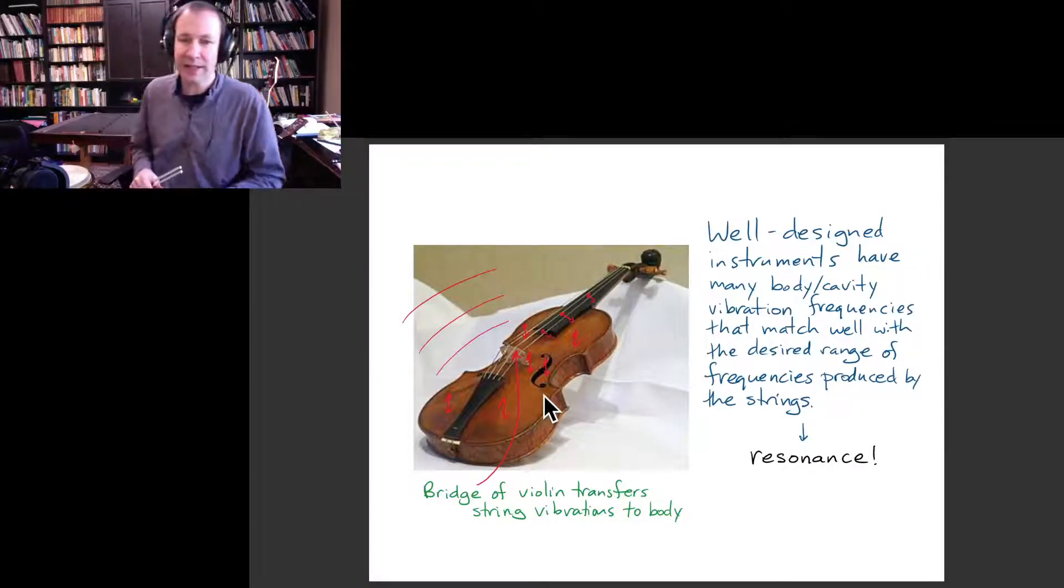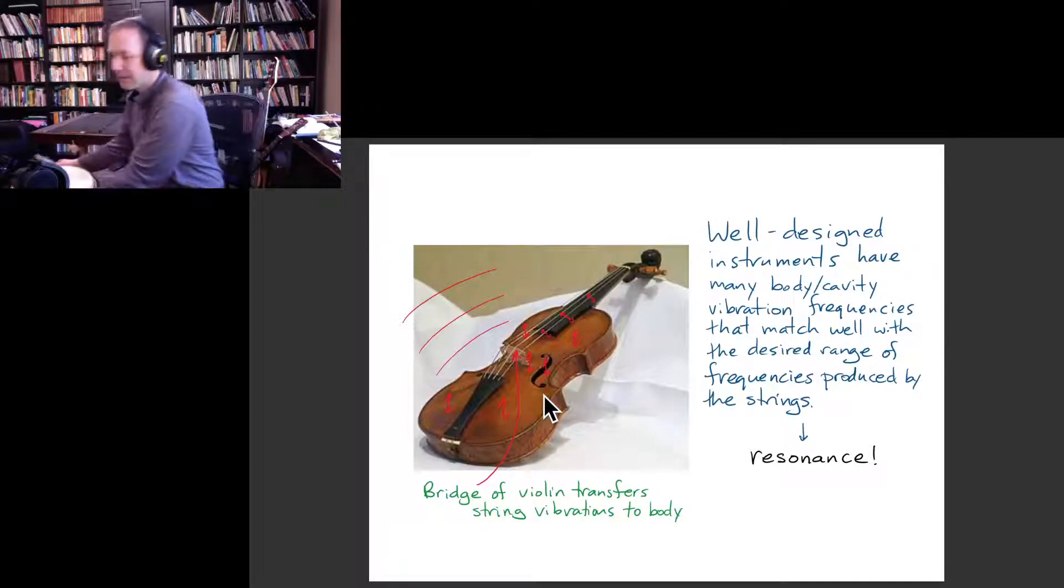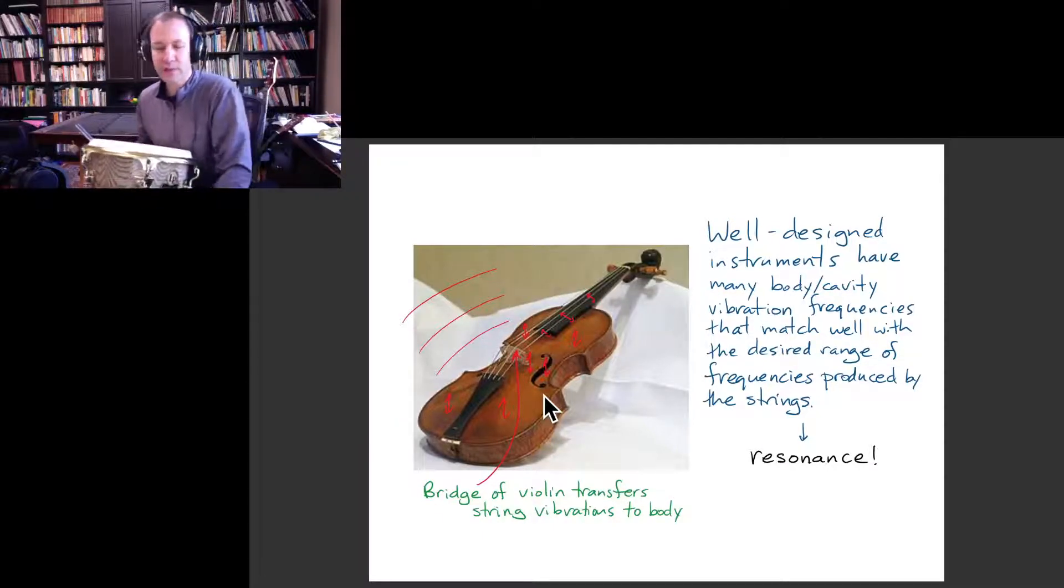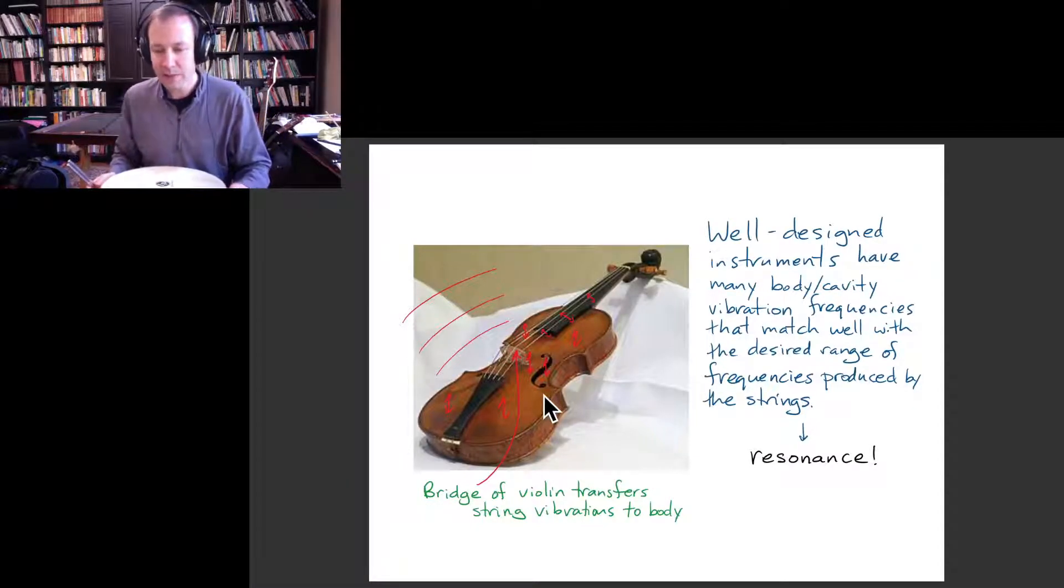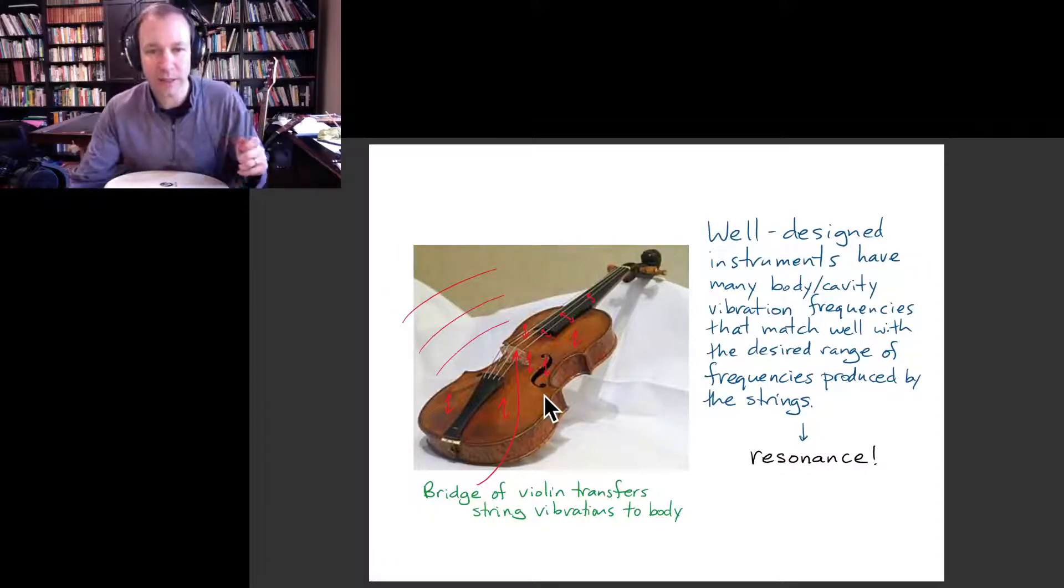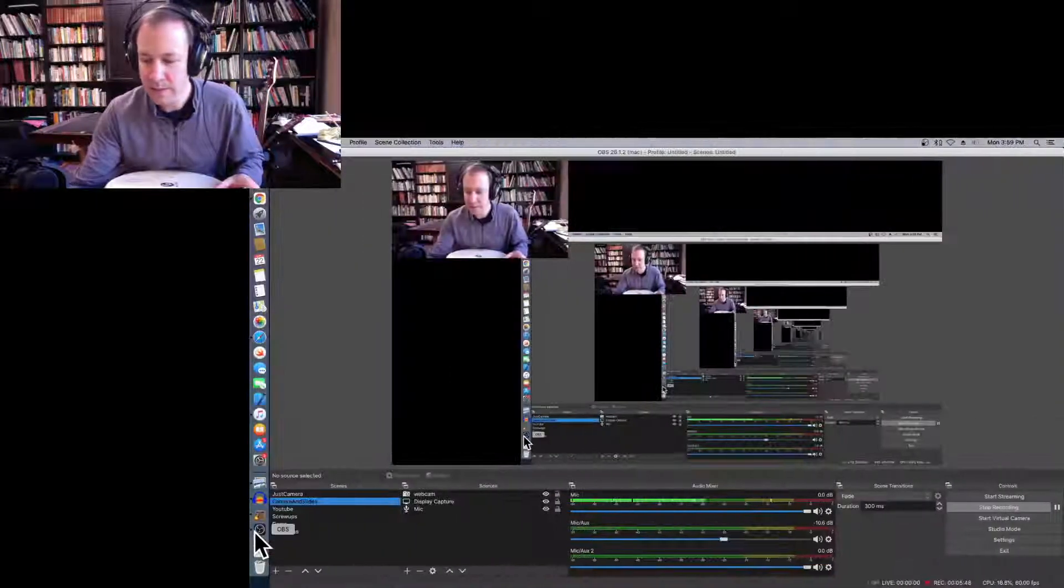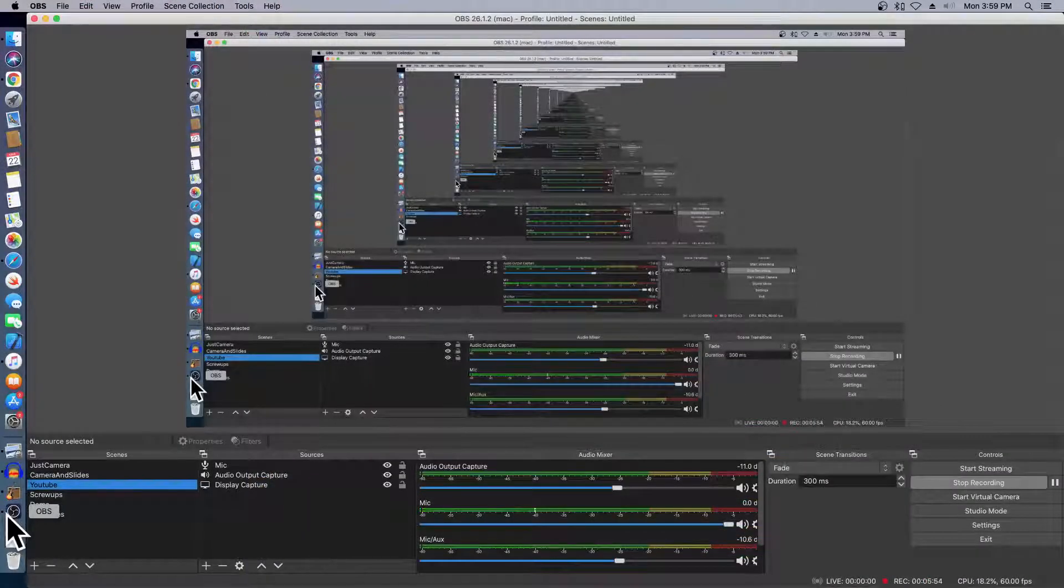So I have a couple of demonstrations that I wanted to show you related to this. And so the first one is just a really simple example where you have one thing that's the source of the vibration. So this is going to be the tuning fork here. Let's go back to our main view here. There I am. So we've got the tuning fork. And so the tuning fork, it really does not produce a lot of sound on its own. So if I have that vibrating, I can't really hear it until I put it right up to my ear. Or if I put it right up to the microphone, then you can hear it.